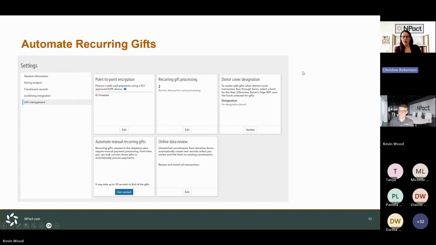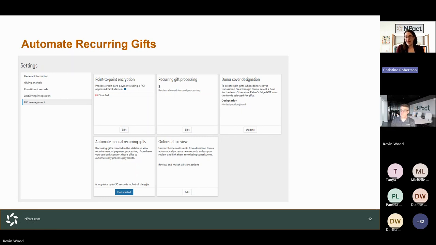There is also the start date of your recurring gift has to have the same day of the month as the payment. So for example, if I make my gift on the 15th of every month, in database view, it doesn't matter what my start date is. It just picks the 15th right after that. So if mine said May 1st, it would still work just fine. When you're automating it, you have to have that start date be the same day of the month. So mine would have to be May 15th or April 15th. The day part of the date has to match.